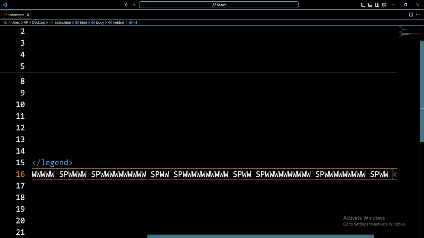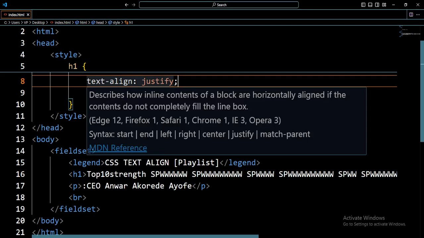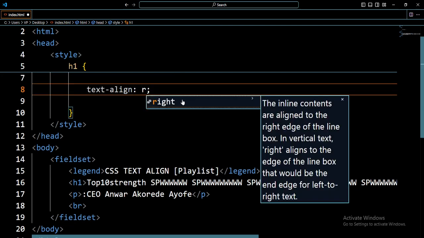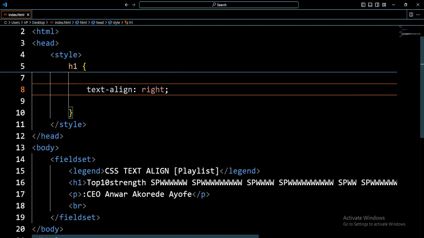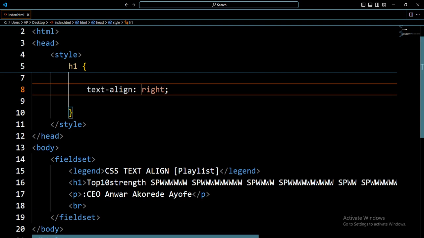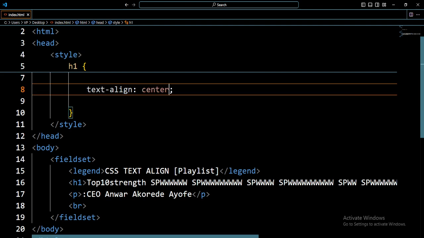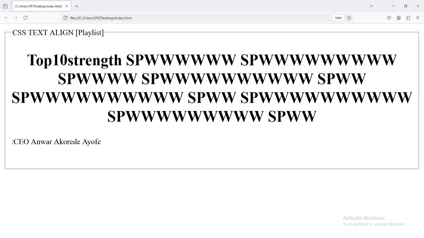So let me control the padding of this also, and let me now use right. When I use text align right, you're going to see what will happen. Can you see text align right? The right is aligned, but the left, can you see, the left is no more aligned again. When I use text align center, can you see the center? The way the center works is that everything is just going to be at the center. It's going to start at it, but it's not justify.